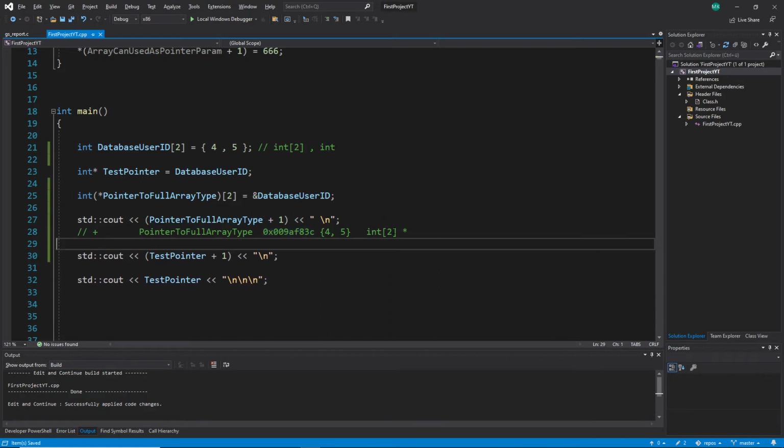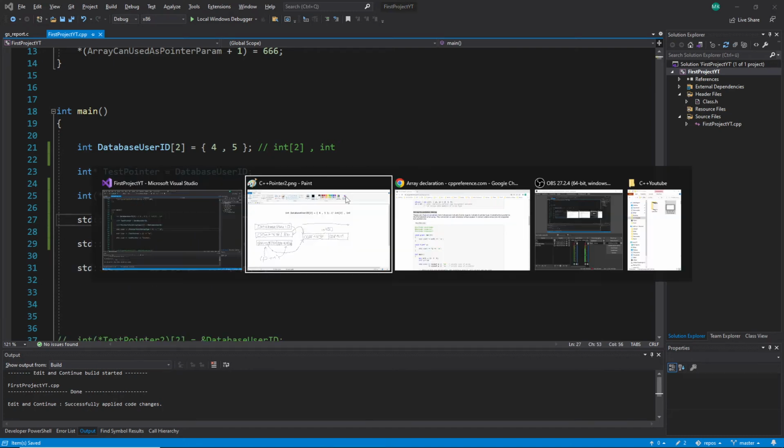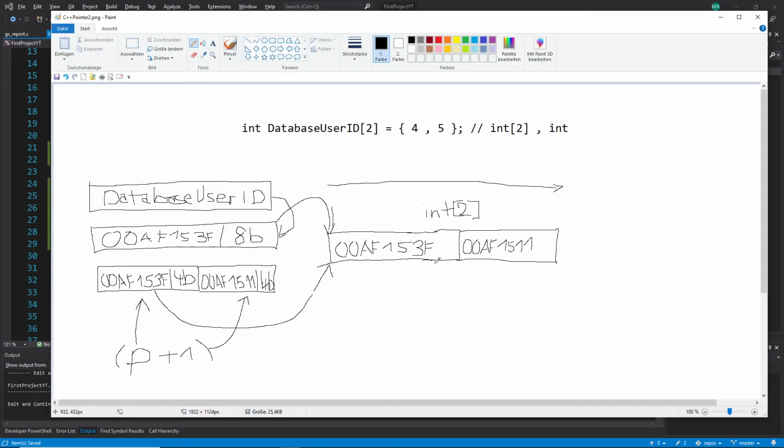To make it a little bit easier, what we can do is go to my drawing again. What I did was actually this here. I took this array, made a copy, and I made a pointer, so that was this one here.